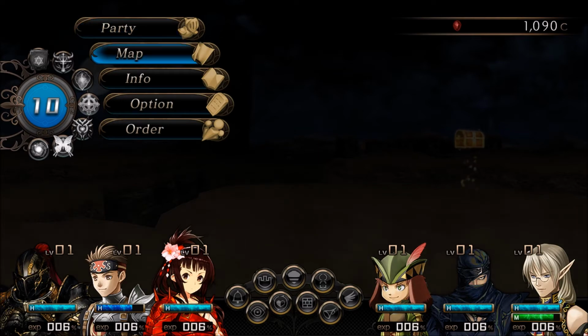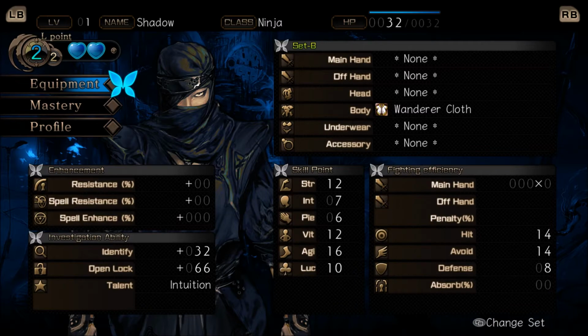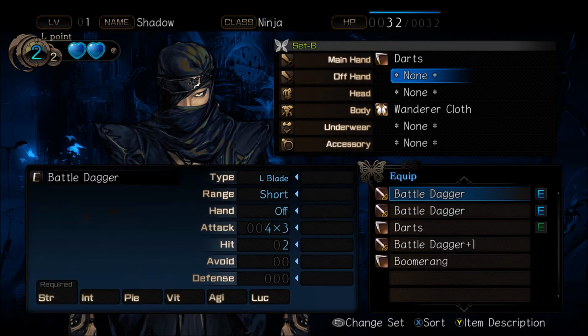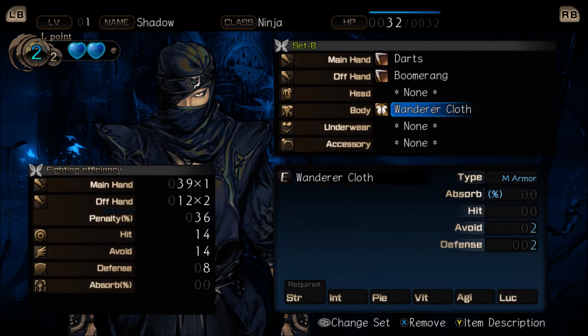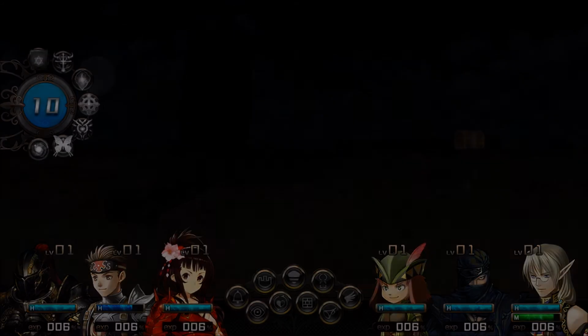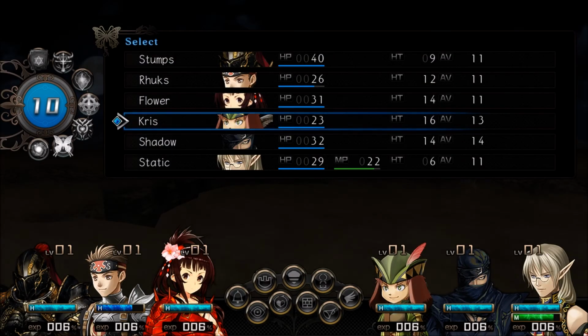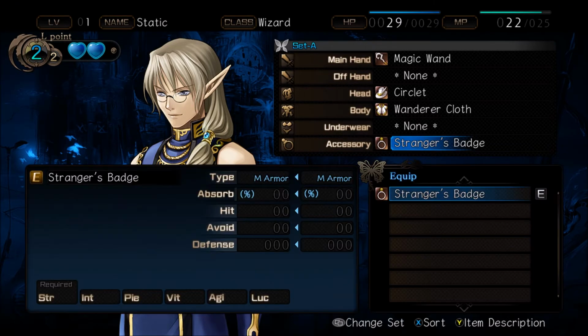Alright, party, member, shadow, equipment, main hand, nothing. What? Head, none. Underwear, none. Accessories, none. Man, I better check my other guys then. What's Chris got? Bow. Good, good, good, good, good. What do I have? Magic wand. And I think I'm gonna put that Stranger's Bang badge on.